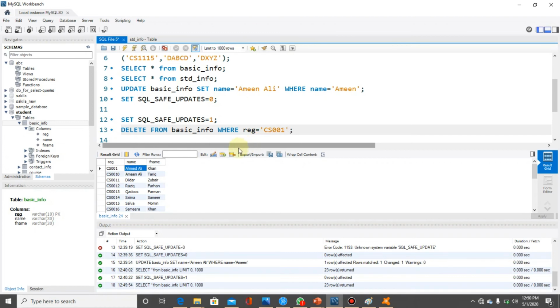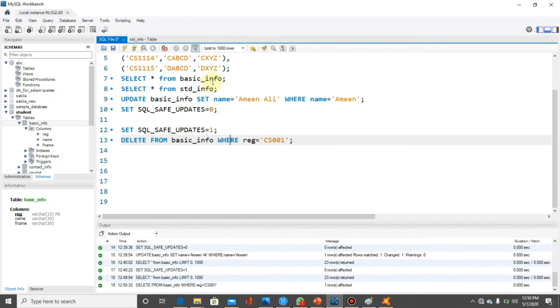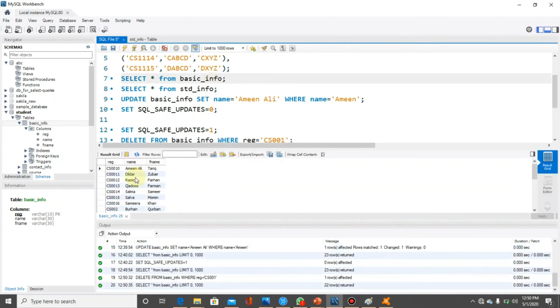So this value will be deleted. Executed. Now check the table again. So the value has been deleted. CS001 is not present in the table.